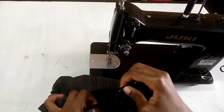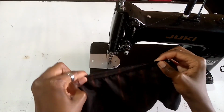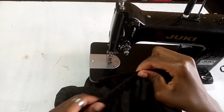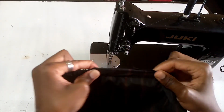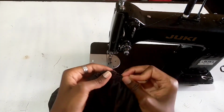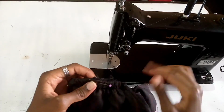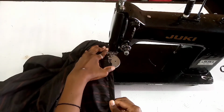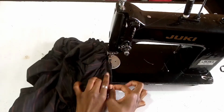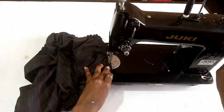So to the left side, I'm just going to stretch it out so that my front will fit this ruffle. So the other piece that is remaining, let me show you the piece. This piece is where my arm will go, like the sleeve. So as I stitch it down, I stretch it, but only the ruffle, not the fabric.